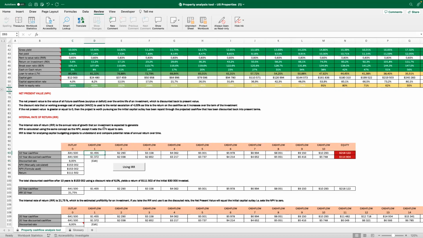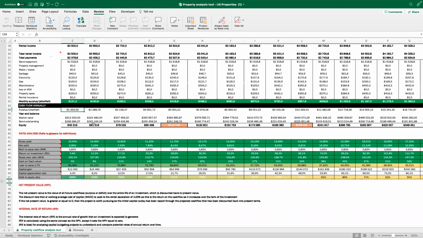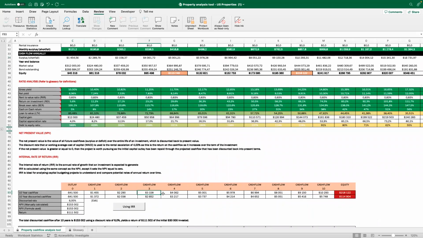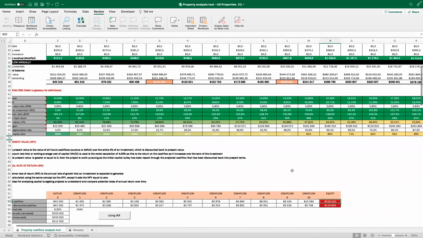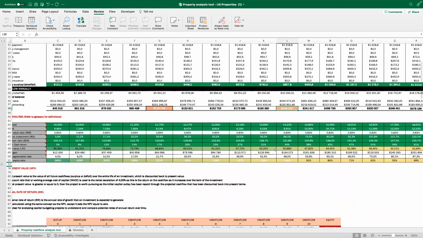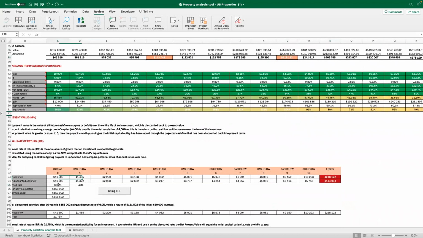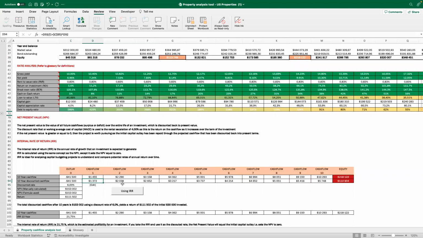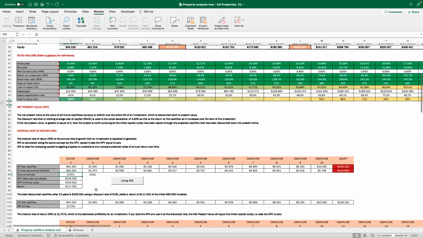So if we take the cash flow and we pull it through over here, as you can see, we've taken the cash flow from 1 to 10, as well as the equity after 10 years. And we've then discounted it using a factor of 6%. So we've discounted this cash flow by 6%, and you can see the formula there. And we can see that the present value of $218,000 is $114,000 in today's terms, which is obviously in 10 years from now. And then I've used a discounting factor of 6%.